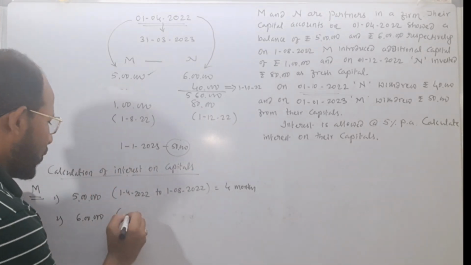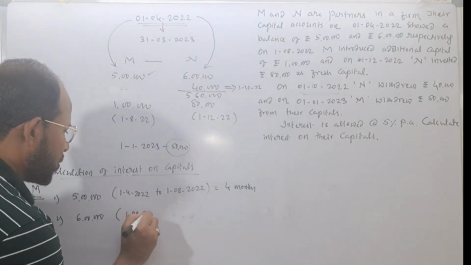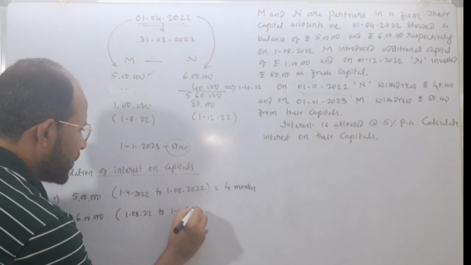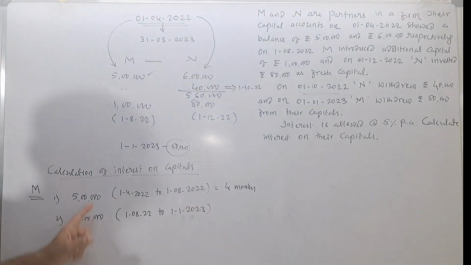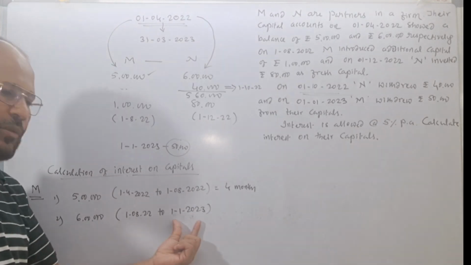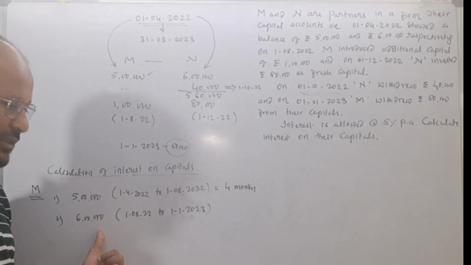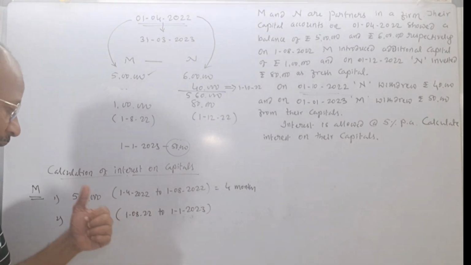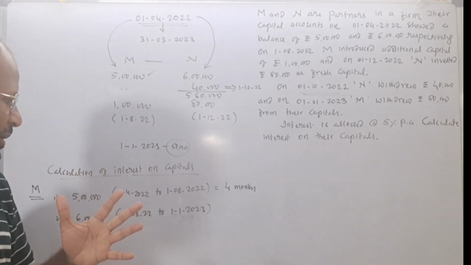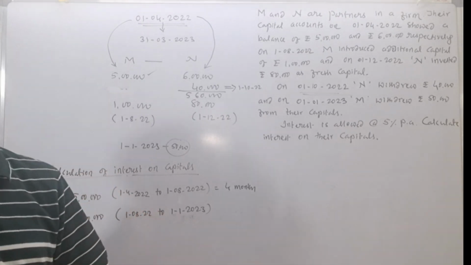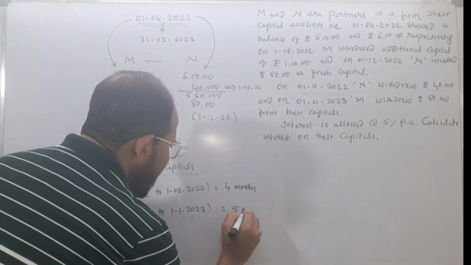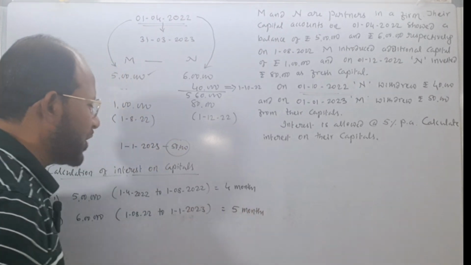2023, how much? Here what I am going to write here, on 1st August 2022 to 1st January 2023, how much amount was there of Mr. M in the business? Rupees 6 lakh. Therefore, you calculate the number of months this amount was used in the business. It comes to how much? Including the month of August: August, September, October, November, December. Right? Month of January is not supposed to be considered here. Only for 5 months we have to calculate. 5 months. I hope you are understanding this one.